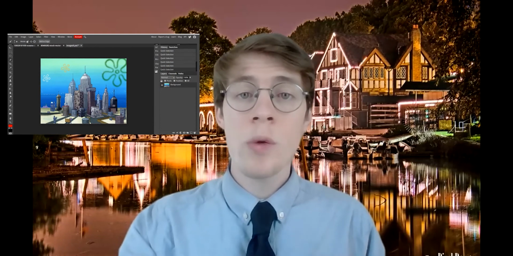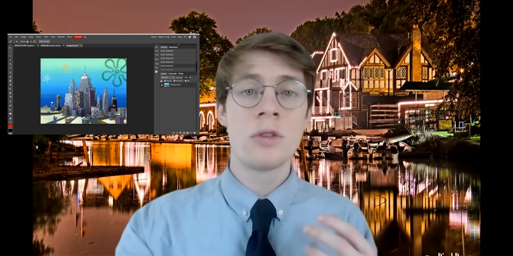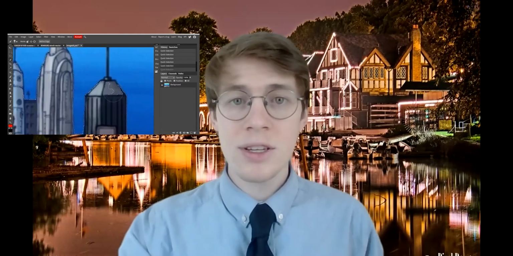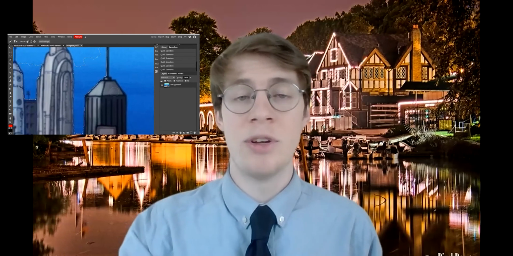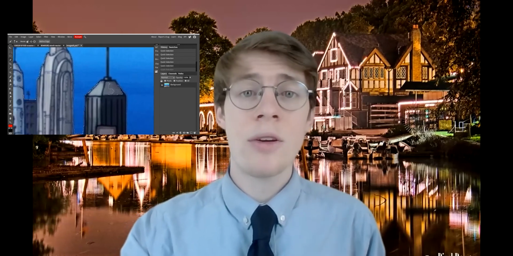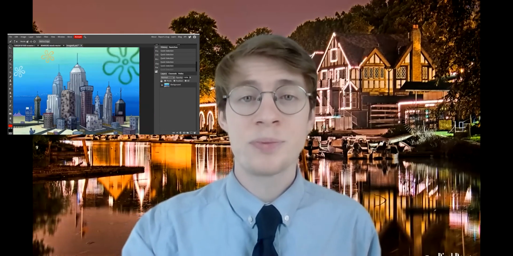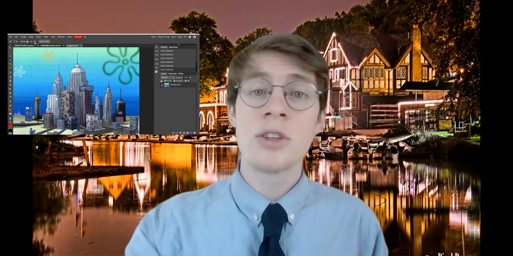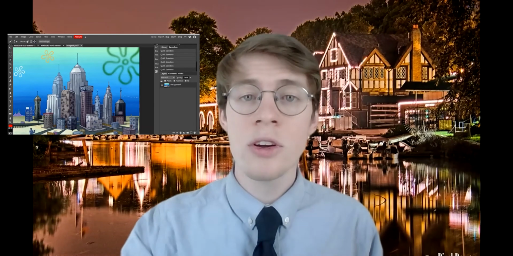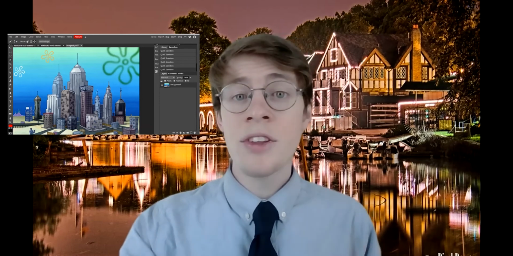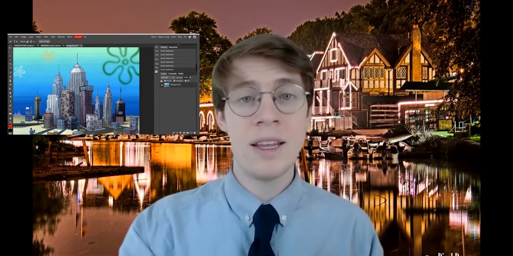So just to go over what we've done so far, we've learned how to use Photopea's quick selection and object selection tool to cut out different images and put them on top of other images. We've started to learn the layout of Photopea using layers. We started to learn about what raster images are. The last thing that I would like to show us how to do is alter the color and the brightness and the saturation of these images. Now, this is really easy, but it can do all kinds of crazy stuff, and it can be really fun to play around with. So let's go ahead and go back to Photoshop so I can show you what I mean.